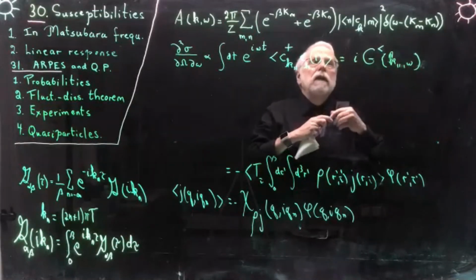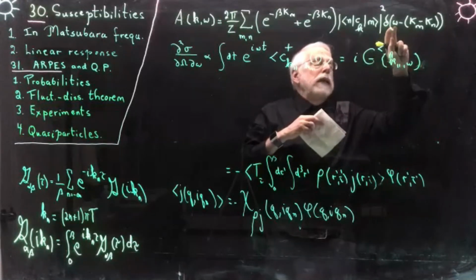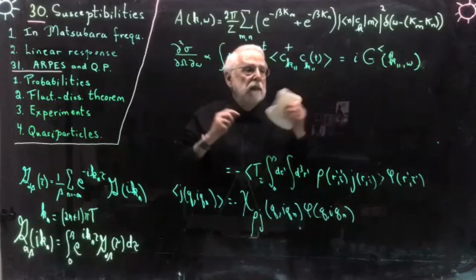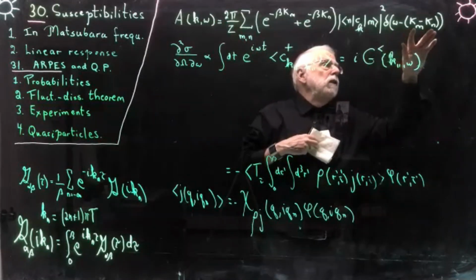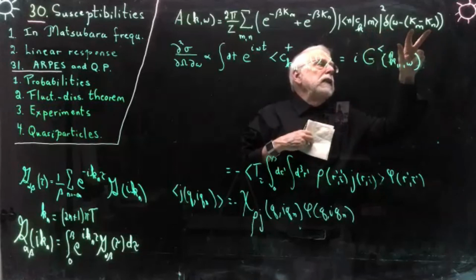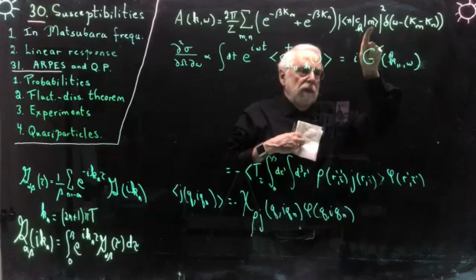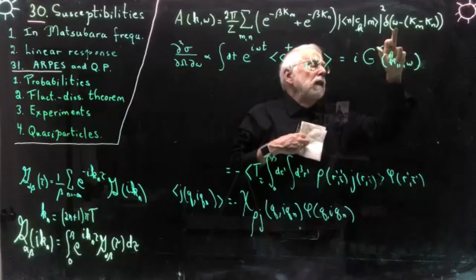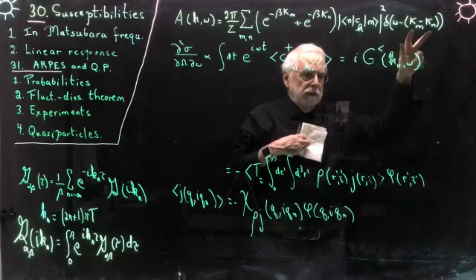And you see the energy variable is omega. It's not k squared over 2m or epsilon k or whatever, it's omega. And what does it correspond to? It corresponds to the difference in energy between these two energy eigenstates. Okay, so that's like the Bohr correspondence principle, that the frequency that you measure is equal to energy differences.